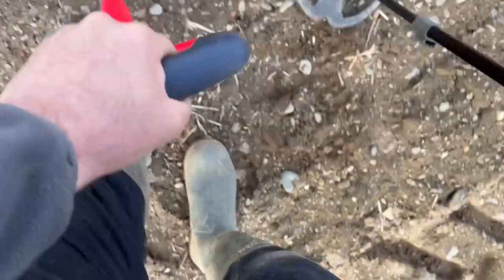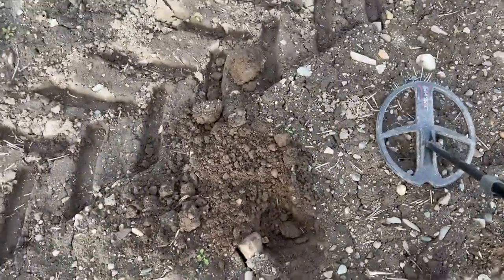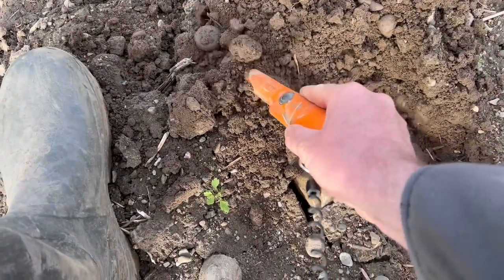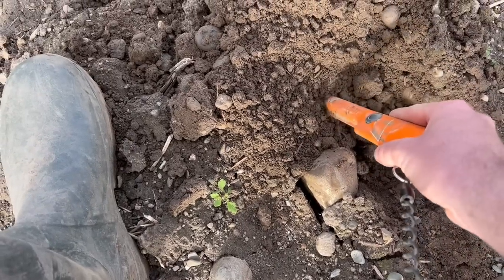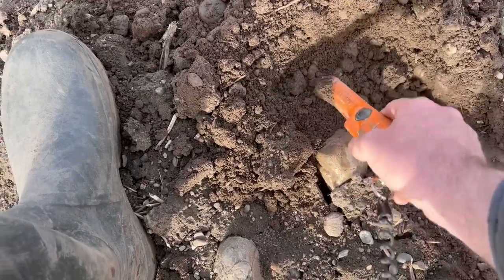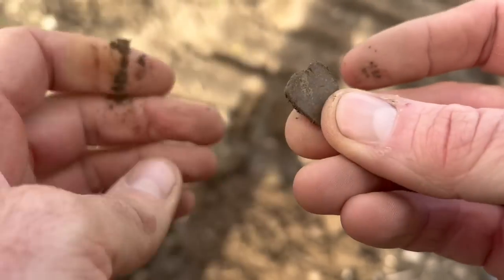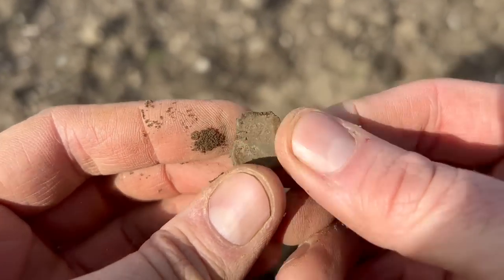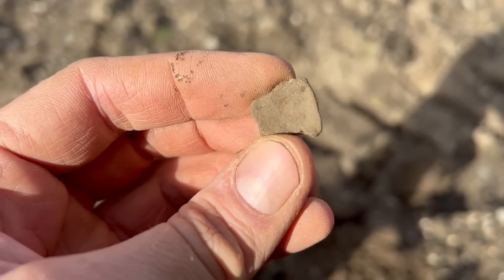6061, could easily be a bit of lead. I think we're out. Sun's gone away, but the wind's still here. Are we out or are we not out? I think I've moved it. Is that it there? That is it there. Well, it's a thing. It's a bit of lead, is it? It is. It is a little bit of lead, but there's no decoration, no lettering. Just a little thin fragment. Could be any age. Oh well.